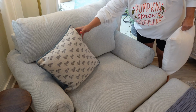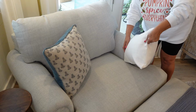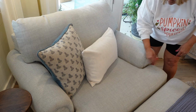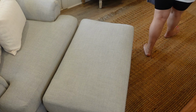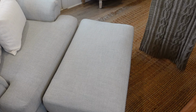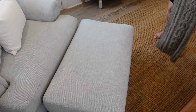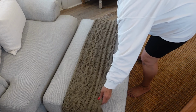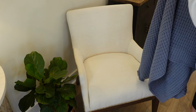We're going to put one of these pillows back that was already here, and then I covered one of the pillows up with this pillow cover here, and then change out the blanket. And we're going to move over to the other chair and do similar to that. We're going to put the blanket over. I can't get rid of the blankets because that's the first thing my granddaughter goes for when she comes over. She likes to cover up when she's watching her shows. So the more blankets, the better. So we're going to do that over in that chair, and it always just adds a little cozy. And that also will bring some of the blue over into that side of the room as well.